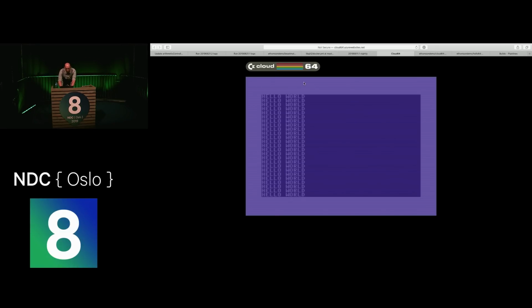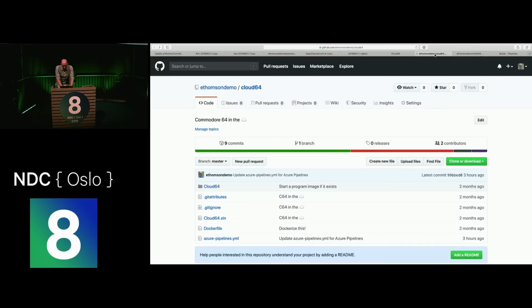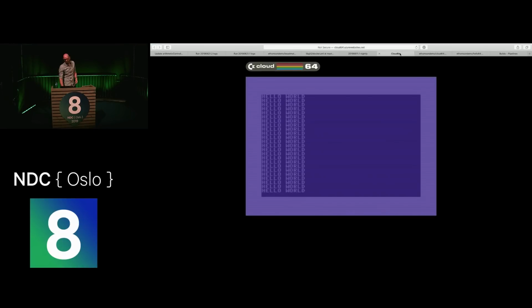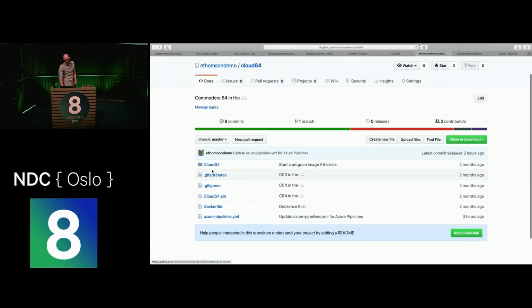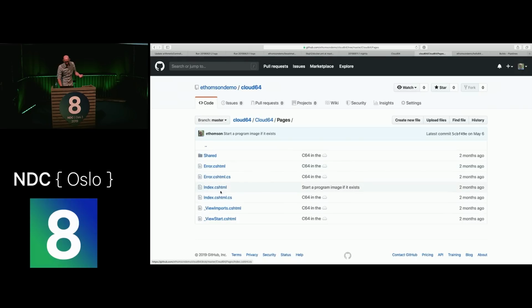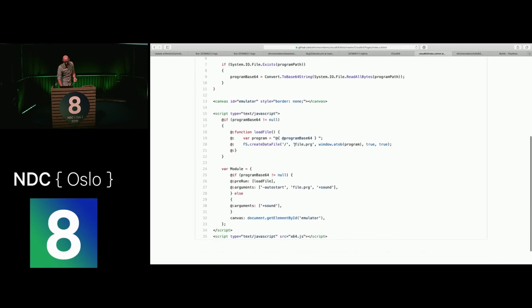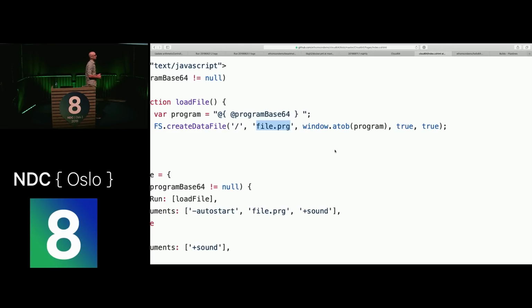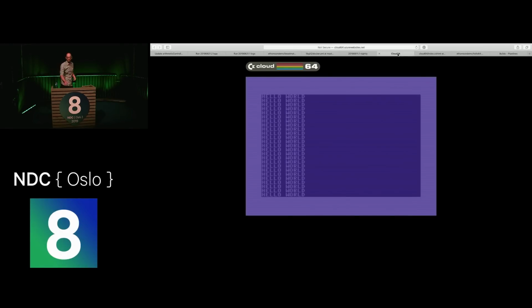But my goal here is to not make this a gimmick, to actually make this a useful build pipeline for my project. So let's look at what I've done. Again, I've gone a little crazy with the over-engineering. So this web app is not just Vice running in WebAssembly in a browser. There's actually a .NET Core application here. And what it actually does is, yes, it does deliver that WebAssembly. But if we look at my Razor page, what you'll actually see is it looks for a program, right? So this is a Commodore 64 image of an actual application. If it exists, it will get served up. If it doesn't, you just get the standard old Commodore 64 exactly as you turned it on. For those of you who never experienced this, when you flip the switch on your C64, it comes up and says this.